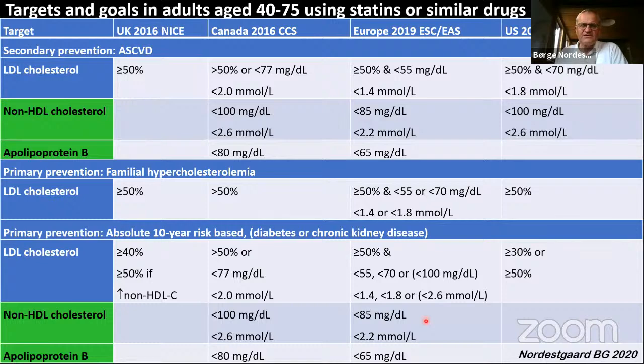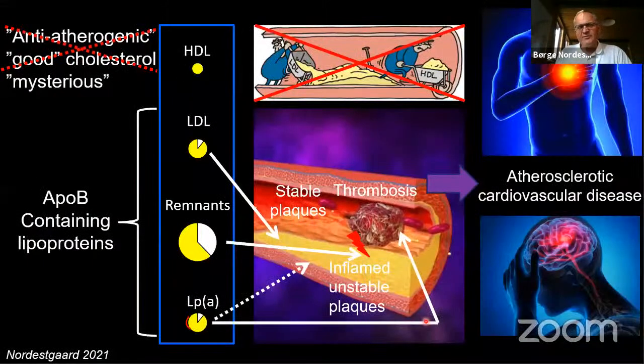So my final slide is like one of my first slides, about HDL. I think forget about it when you think about preventing cardiovascular disease. There's no evidence today that HDL cholesterol can take cholesterol away from the arterial wall. So it's mysterious what it does, but focus on these three. LDL causes atherosclerosis. Therefore, in a diabetic patient, get LDL down as much as possible. And secondly, the remnants or the triglyceride-rich lipoproteins, particularly because they might cause inflamed plaques, are the next target for lipid therapy. And then Lp(a), as this can maybe indirectly cause thrombosis, but it's not a major thing in diabetics particularly; we'll have to wait for new treatment. So focus on LDL, and secondly, get remnants down and forget about HDL. Thank you so much for your attention.